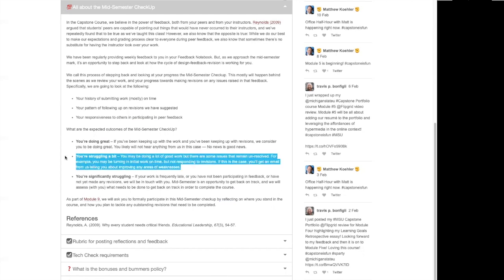The second type of email, you might get an email that says you're doing mostly everything you need to do, but you're perhaps struggling a bit. Maybe timeliness is an issue, or maybe you're getting a little slow on responding to other people. In this case, we'll send you an email about what you're doing right and maybe just a couple of things you could really improve on going forward in the class.